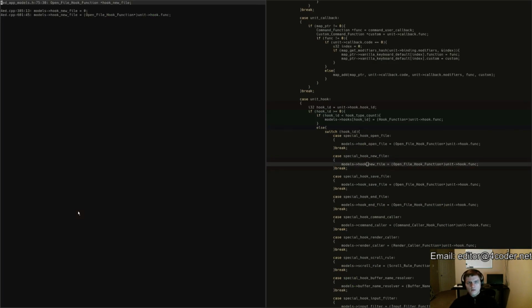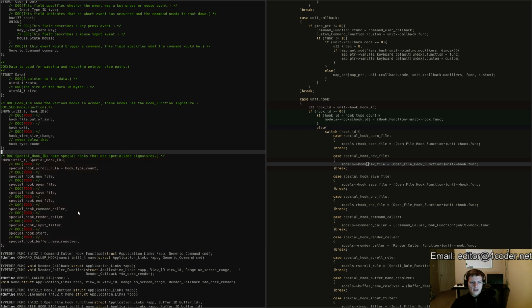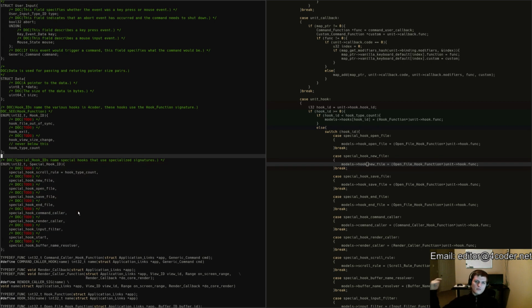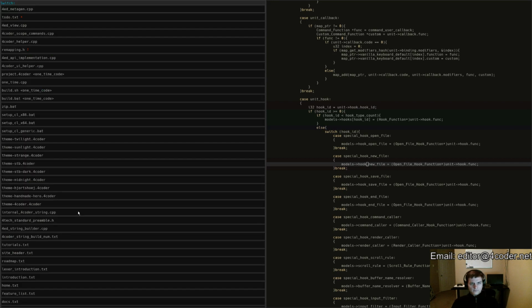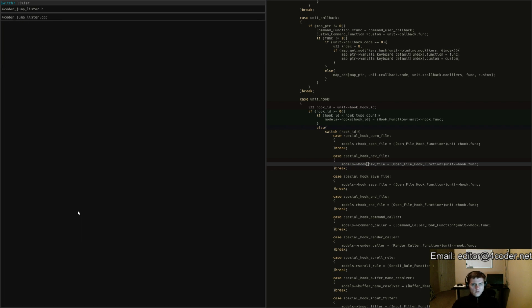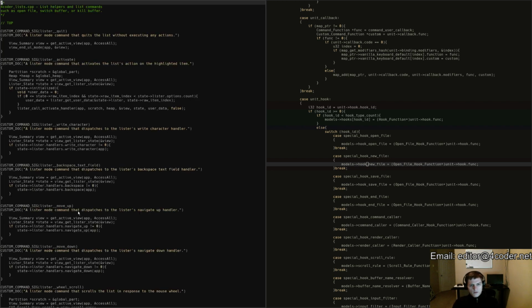Hook new file. And what do you know? It doesn't get called anywhere. So my guess is that we lost that in the switch over from the old new file system to the new one. So let's take a look at that situational thing. Lister lists. There we go.